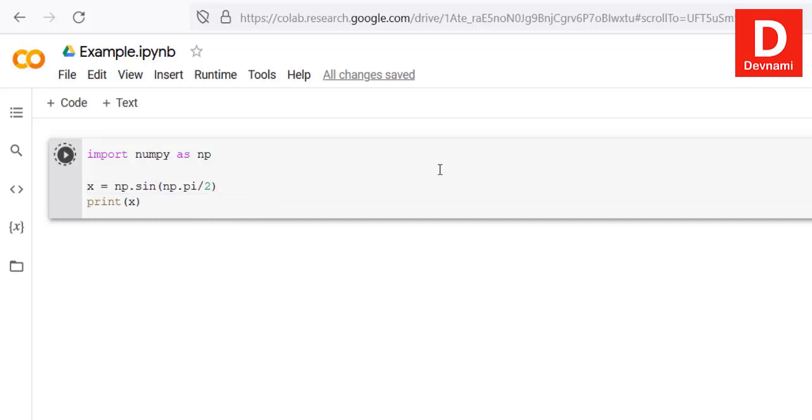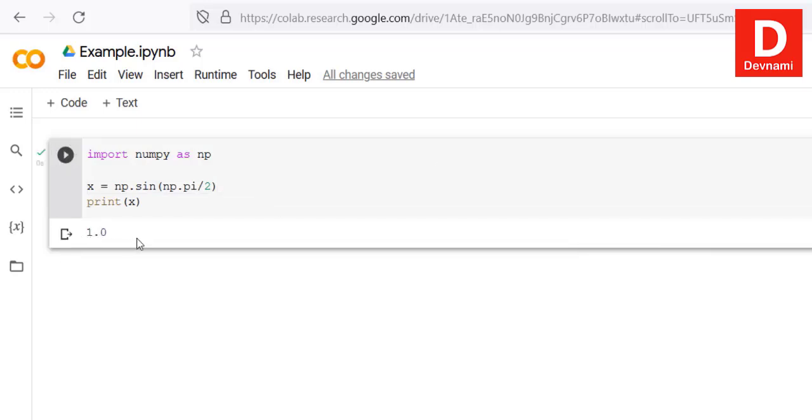So let's run, and here you see the value of 1. Similarly, you can replace this with cos or tan if you want, and get the respective values. Those functions are available to you as well.